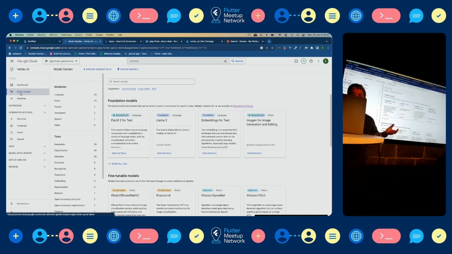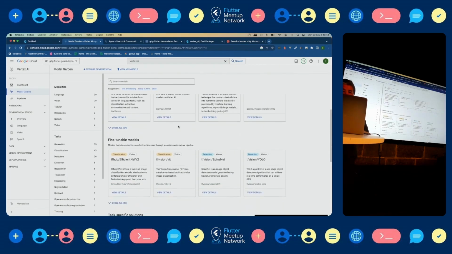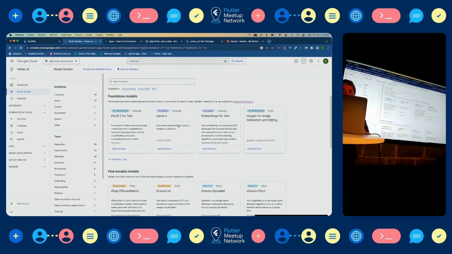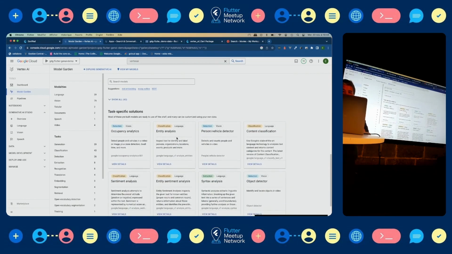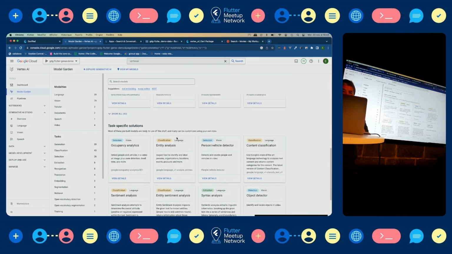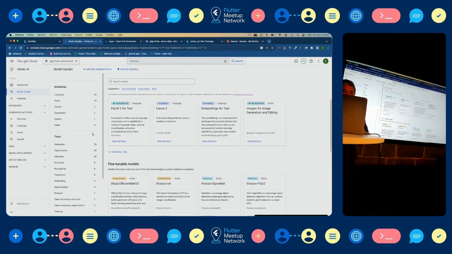You have PaLM, which is the Google one, you have Llama 2, which is the one from Meta, and you have a set of models that you can use in Generative Studio. You just have to activate it, and you can use it after that in your studio. So you have a set of models that can be selected and used in your generative AI.